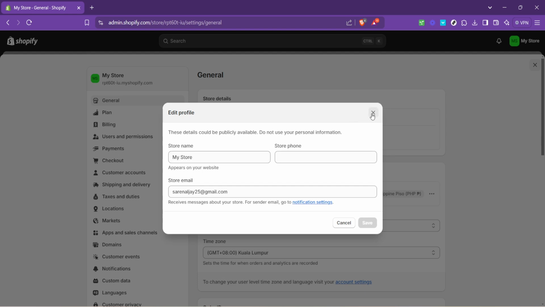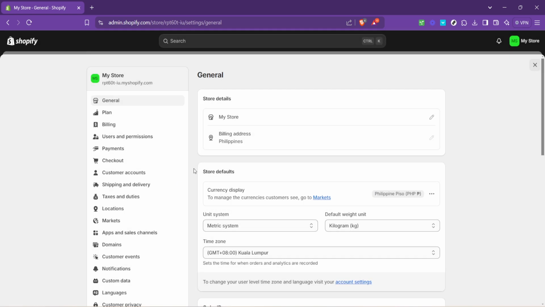Editing your store name is as simple as clicking into the field, making your changes, and then making sure to save those changes. Remember, consistency and branding across all platforms is key to creating a recognizable and trusted brand. Once you've made your edits, closing the settings or simply navigating away will save your changes automatically in most cases.